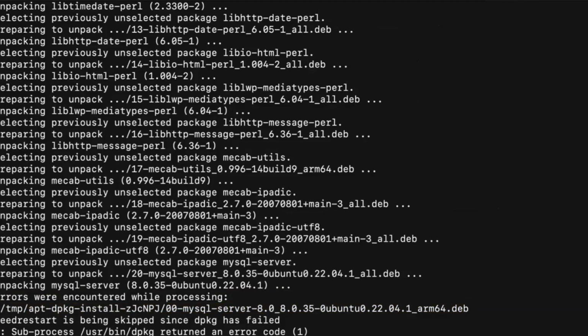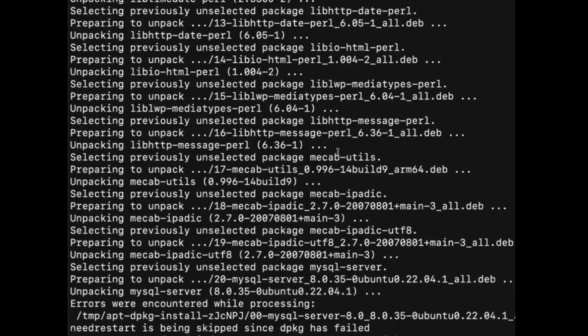You must do the installation step by step and not care about the time and all. You need a lot of patience. So it's saying needrestart is being skipped since dpkg has failed. Let me try one more time.